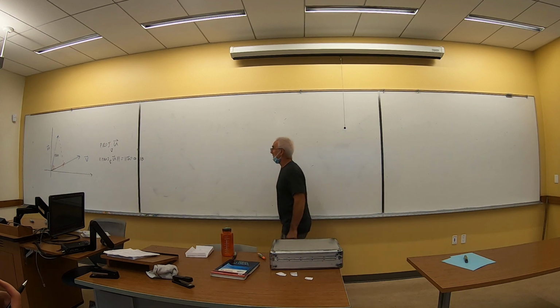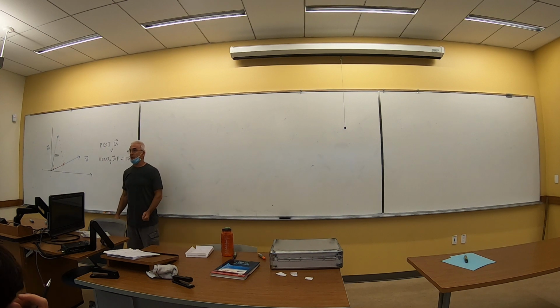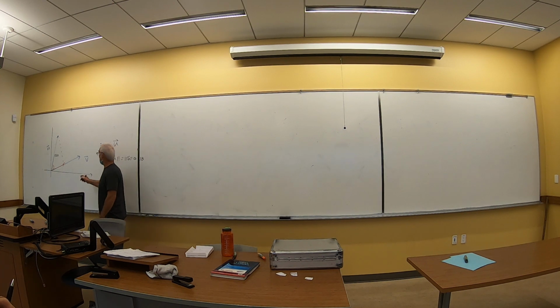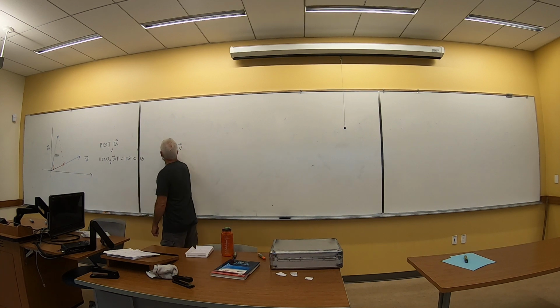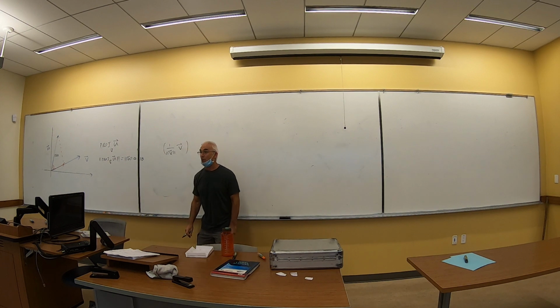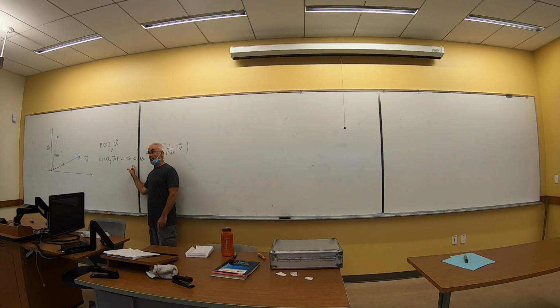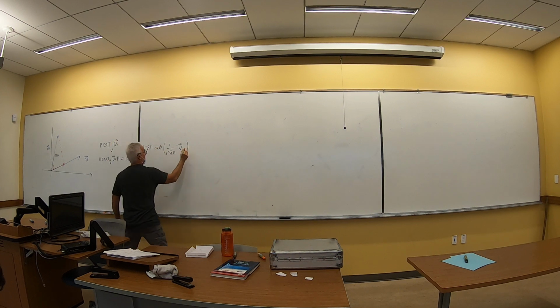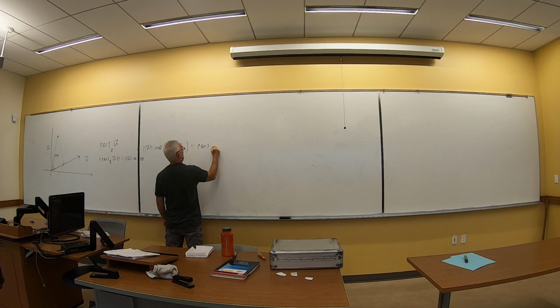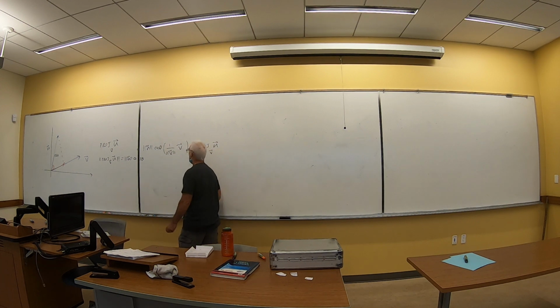Okay, get rid of all this. Well, I now have the magnitude. What direction do I want to set it in? I want to send it in this direction, so what do we do? We make a unit vector in this direction. So what would that unit vector be? It'd be 1 over magnitude of v times vector v. This is the direction I want to go. How far do I want to go? This far. Okay? I'm running out of space here. I'm going to write it right here. There we go. This is equal to the vector that I'm interested in. It's the projection of u onto vector v.